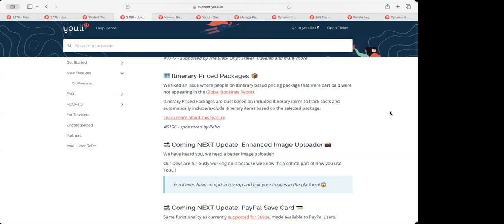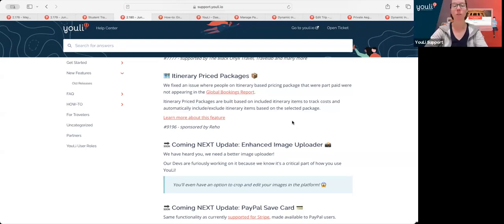We're working with our Croatia cruise with rock stars, and we can't set up our hotels yet because it's a 2026 cruise, but I'm thinking ahead. When we finally pick those hotels, we could add it as an itinerary priced package, because they may take it if they want to be part of that hotel, or they may book their own thing, but at least we could collect the money and they could see everything in place. I like it. Okay, cool.